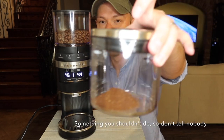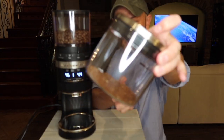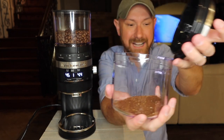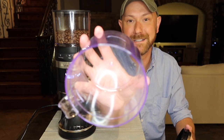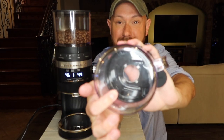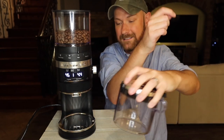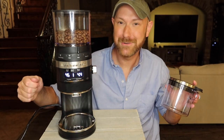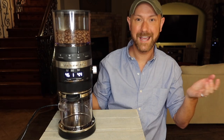Okay, so you see coffee grounds, right? Yep, they're in there. But this is made out of like, I don't know, there's like no static. Normally there's static that causes it to stick to the side. But look. Completely empty, right? No cleanup. This is gonna sound gross, but we probably only washed this once in like 4 months because it comes right out. Doesn't stick. Usually there's no fallout, but there was a fallout right there. But normally there's no fallout and you just put it back in and you're done.